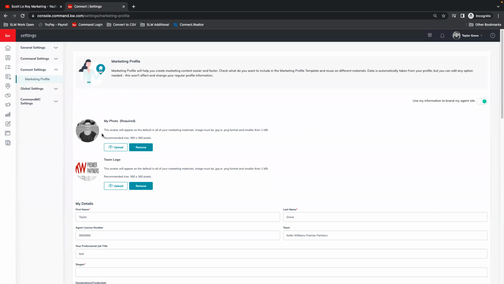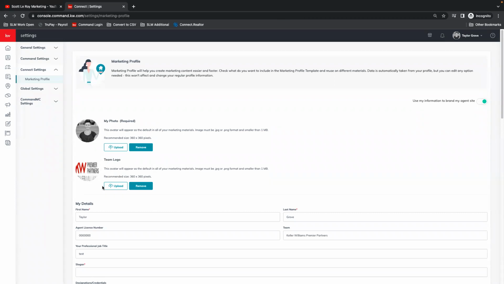So if you have a headshot, you want that uploaded here. And then if you're on a team, this is where you can upload that team logo. Or if you've created one for your own business, you can upload that here. If you are not on a team and you don't have a logo made for your business, we recommend throwing in either maybe the plain KW or maybe a realtor logo or something similar.